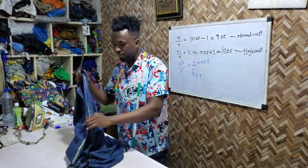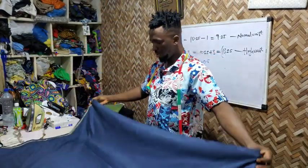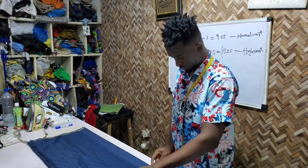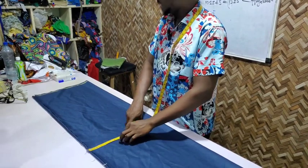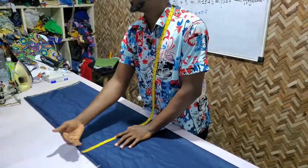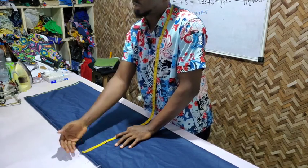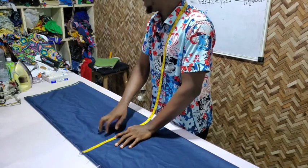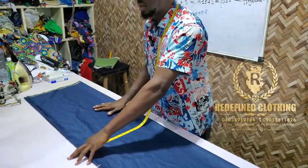In folding, you have to consider your shoulder measurements, sleeve measurements, and the inch of the sleeve folding. You have to consider the shoulder of 18 — that's 9 — then sleeve of 9. Normal allowance for folding is 4 inches. Either you reduce the sleeve or add turn up on the sleeve for 4 inches. In this situation, I will add extra 2 inches later after cutting for turn up. The folding is not included here, but if the measurement was enough, I would have added extra 2 again for 4 inches. Then here becomes my end point.